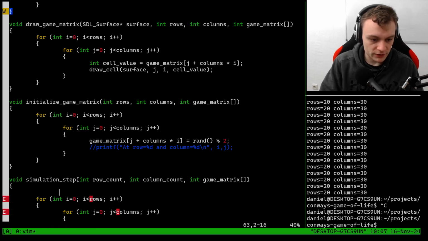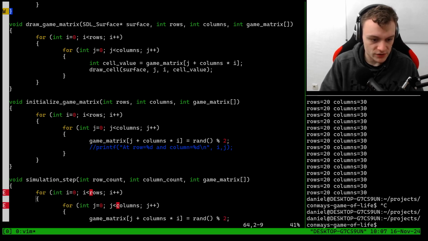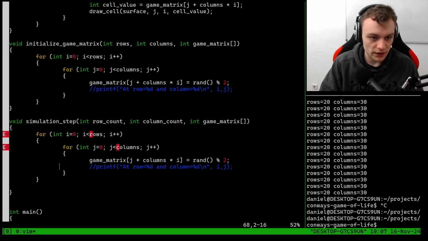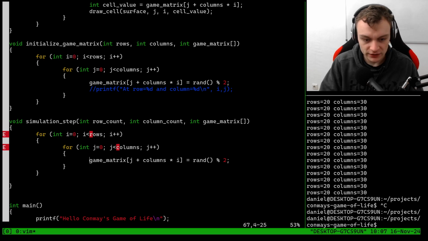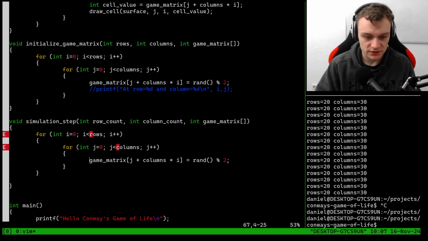We can just copy the entire for loop, which iterates over the rows and columns and then accesses the game matrix. Of course, we don't want to assign new values to the game matrix, but this time we would like to count the neighbors for each cell.